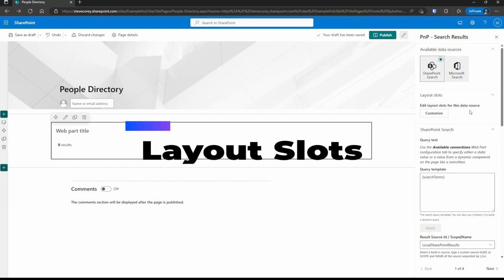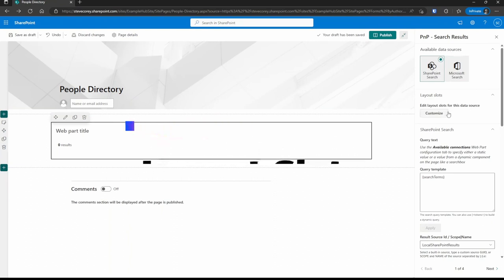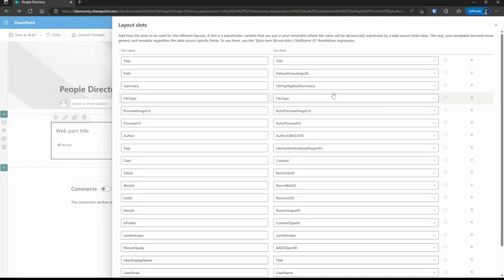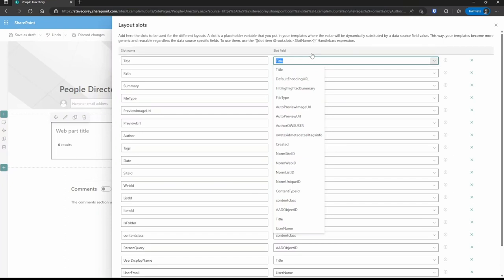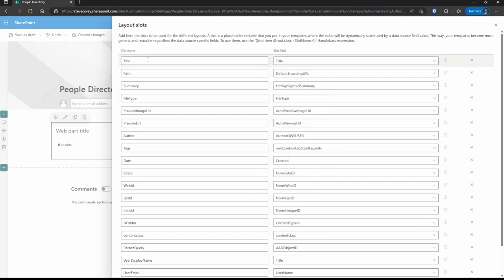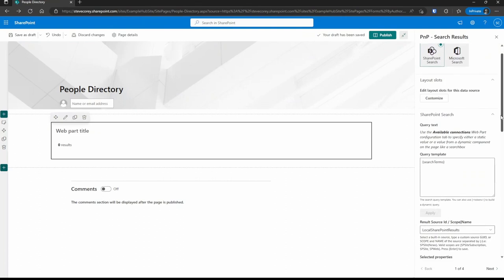First are layout slots. And this is one of the more confusing things, in my opinion, of this web part. But the way this thing works is that you'll use these layout slots and define slots. Basically, they're going to end up being variables that are used in the templates that you use to render your search results. More on that later. What this really lets you do is create a name like title. These are all the default ones. And you'll connect this to a particular managed property is what you're doing here. So later on in the templates, this is going to be more important. But for now, we're connecting this web part to our managed properties. The options that you see here that you could select from are available further down on this tab.